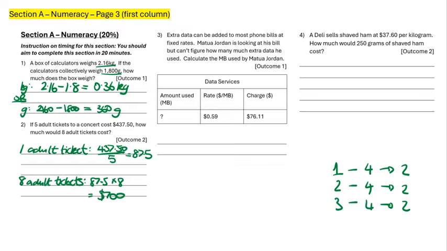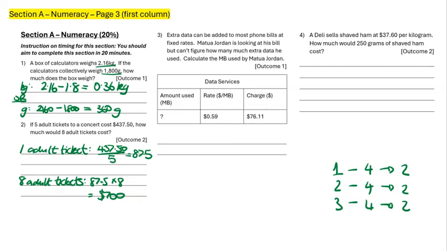So normally the way the charges work is you'll do the amount used times the rate, and that will be equal to the charge. In this case, we're kind of working backwards. So in our algebra, when we work backwards, we do division. This number divided by this number will get you the missing number. So we're going to do the opposite to help us figure this out.